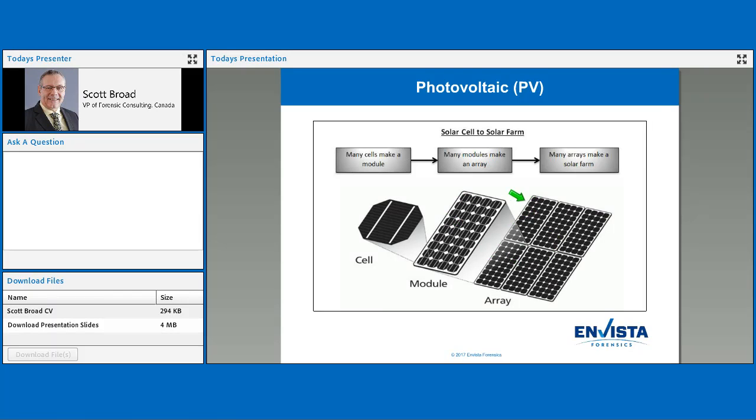When you put a series of modules together, like we see one module here with a bunch of modules here, this is what we call a solar array. So when you see a whole bunch of solar cells that are placed together, it's what we call a solar array. Now I'm going to build on this model a little bit later, but for now, all we really need to know is that we have a cell that is placed into a module, which is a multiple number of cells, and an array, which is a multiple number of modules. So if you have any questions, feel free to dump them in the question and answer column here. I'll jump in and answer them as I can, but we're going to continue.